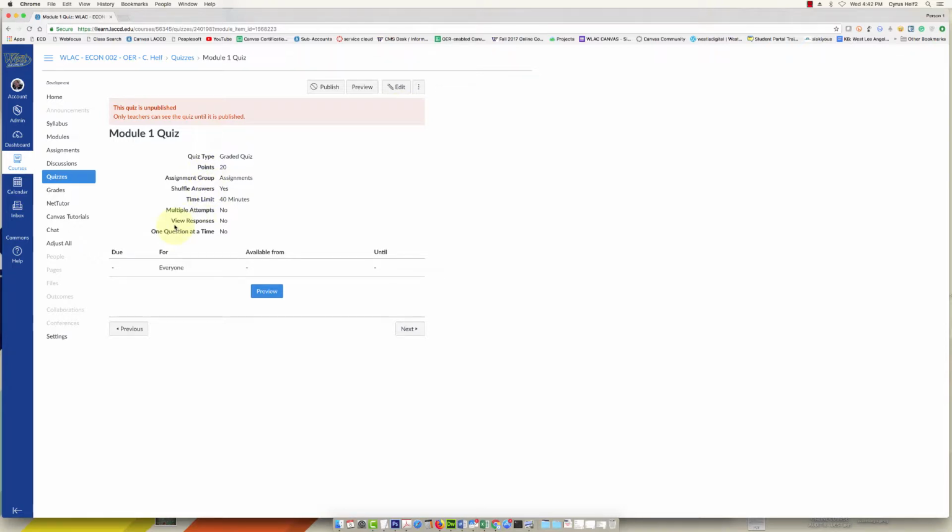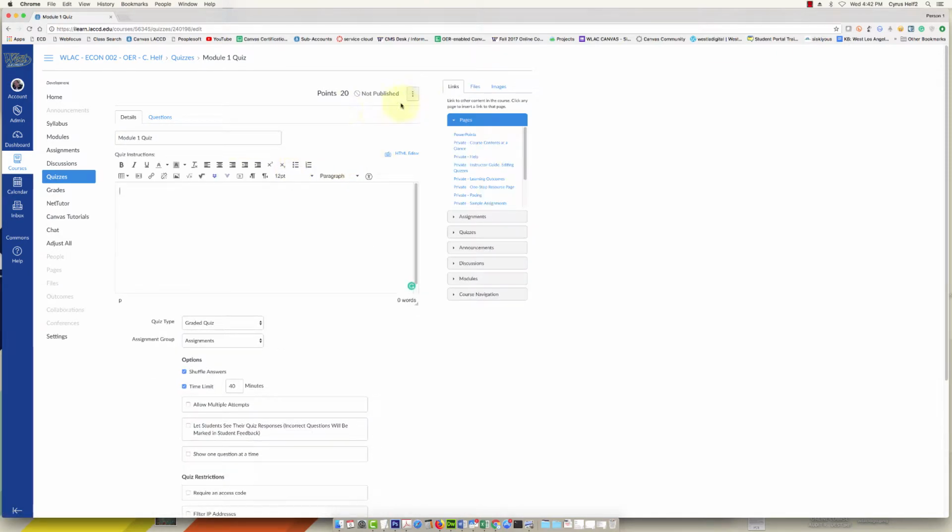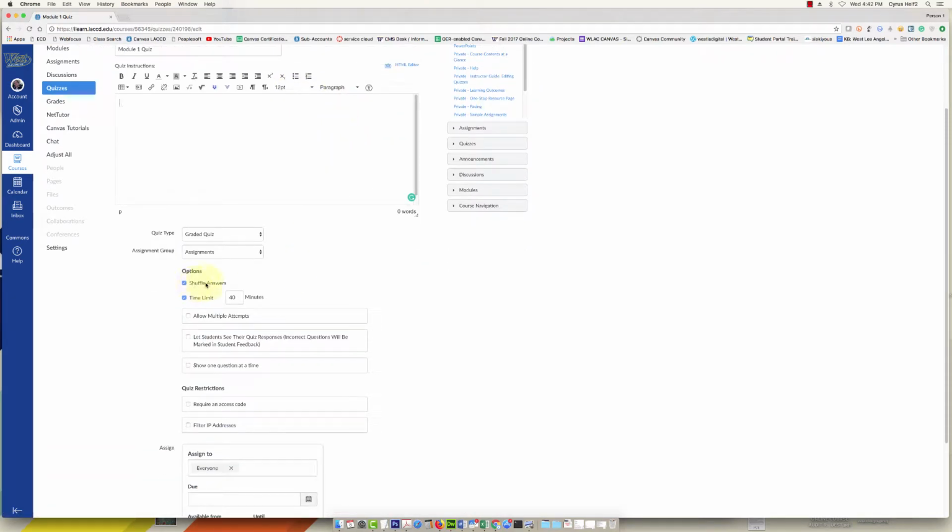Let me go into the details here. So I've shuffled the answers, so A, B, C, D will be different for different students. I've put a time limit of 40 minutes, so that's 2 minutes per question. If you think that's too long, you can always come in here and change that.